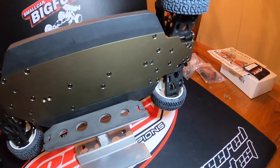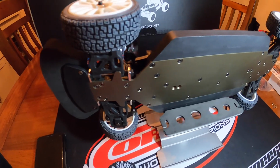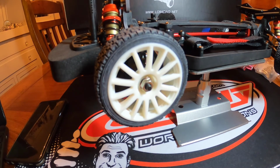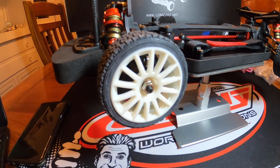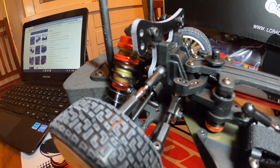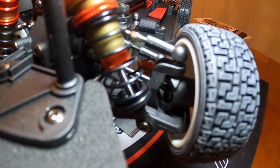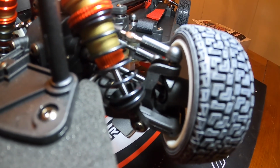All right, so the chassis is 2mm. It kicks up here in the front, and it's got some nice side guards going along each side here, as you guys saw earlier in the video. 12mm wheel hexes on some spoke rims, and some pretty cool looking rally style tires, foam filled, of course. There's some steel turnbuckles, so we can do some fine tuning on steering, front and rear. If you look in there, these are the front rebuildable CVD type drive shafts. This is the same setup in the back as well.